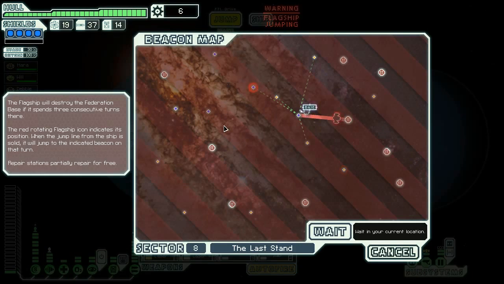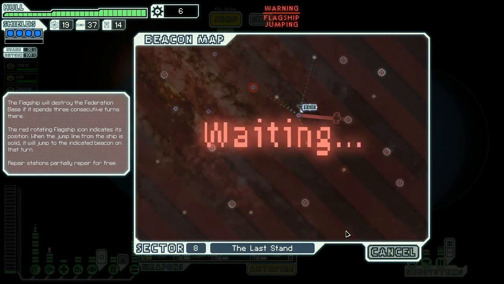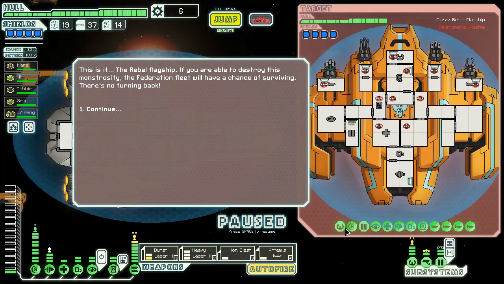Let's do it, baby. Alright. Here we go. This is it, the Rebel Flagship. If you're able to destroy this monstrosity, the Federation fleet will have a chance of surviving. There's no turning back.